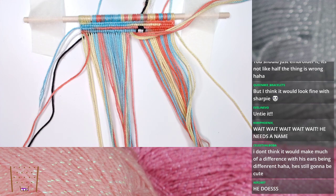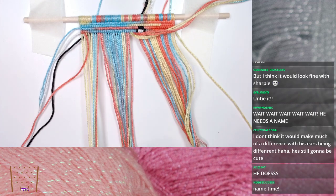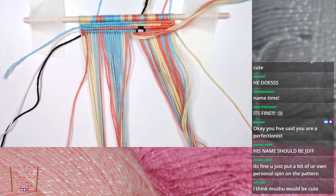He needs a name. You guys have any name suggestions? We could give him a name. Or her. I don't know if this is a boy or a girl. Derek was a boy. We randomly decided that. But I have no idea if this little one is a boy or a girl.